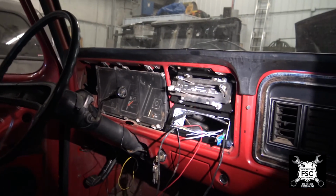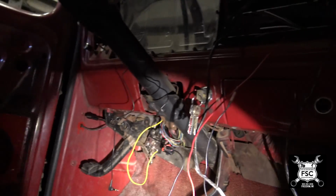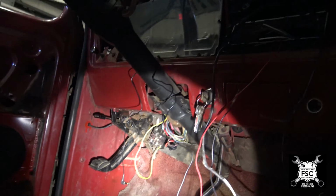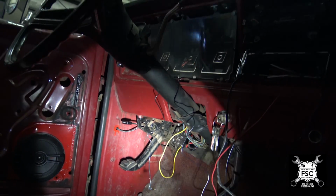Well, I've now got the wires up in the hole for the radio. The plug, it's actually right here. And then up under the dash, I took care of the wiring. I've dropped the fuse block. I know it doesn't look so swell. I'm going to finish wiring it once I actually get it running.